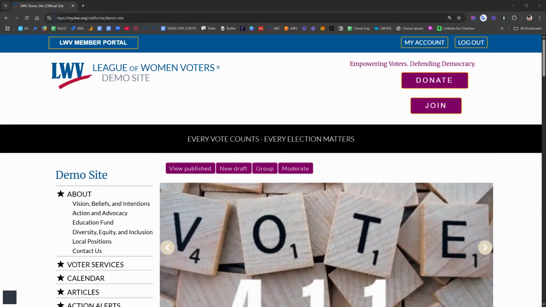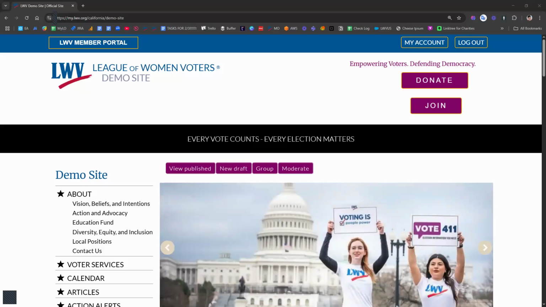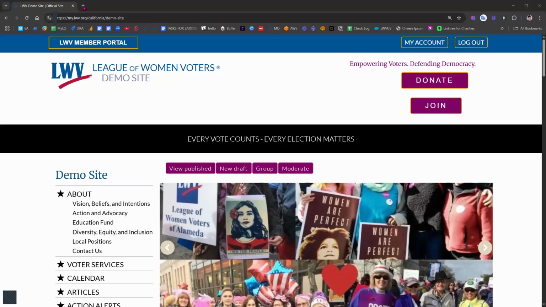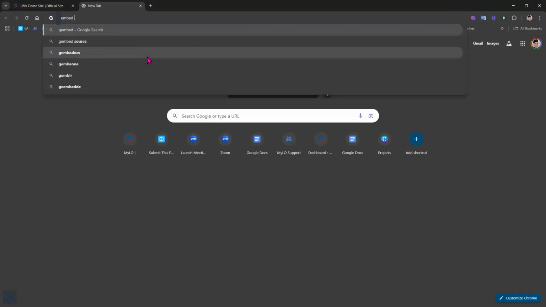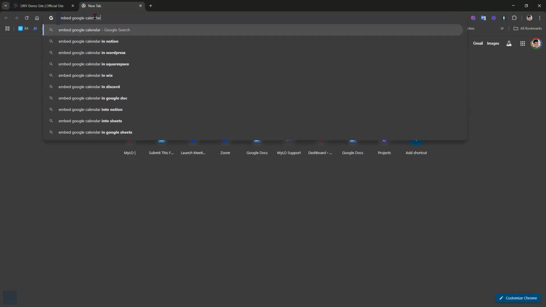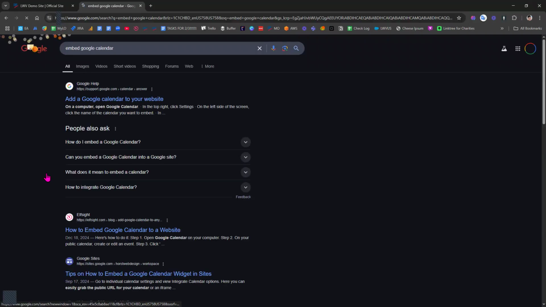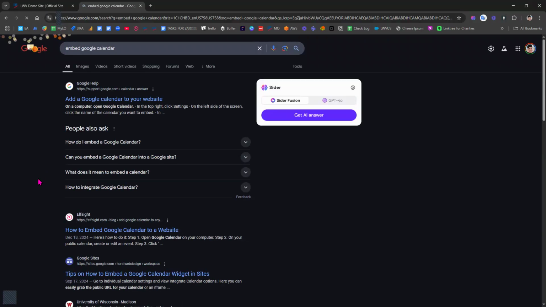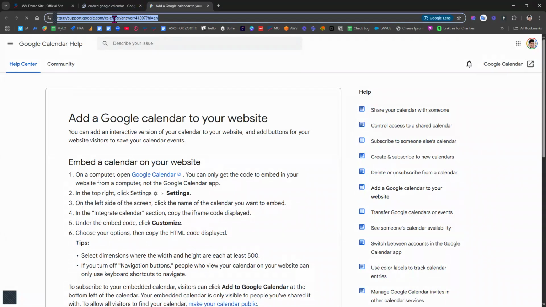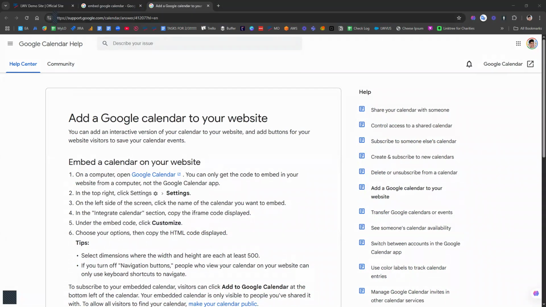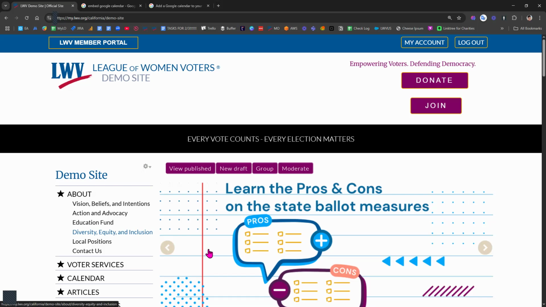She had asked in the last session, and I got a similar question from somebody else, about Google Calendars and how to embed those. Google has awesome instructions. She put it up pretty quickly. It doesn't take much time. If you already have your calendar set up with all the events you want, all it takes is going to the right spot within the settings of your Google Calendar, picking up the embed code that you need, and then once you have that copied, you pop on over to wherever you want it to display.